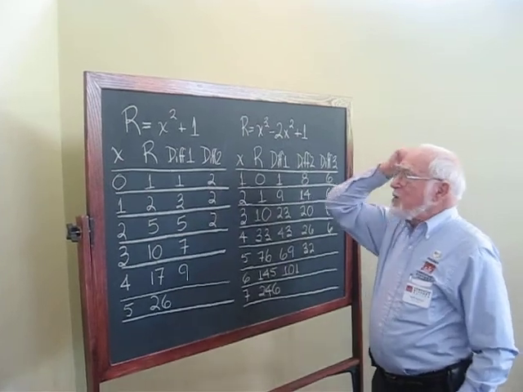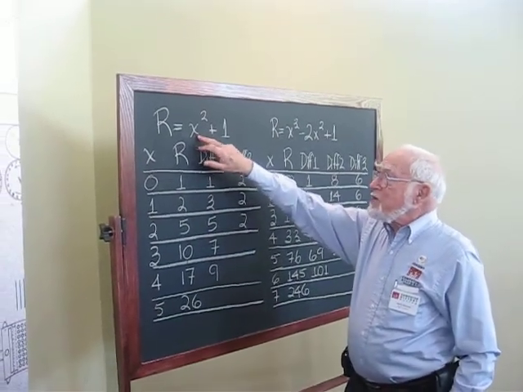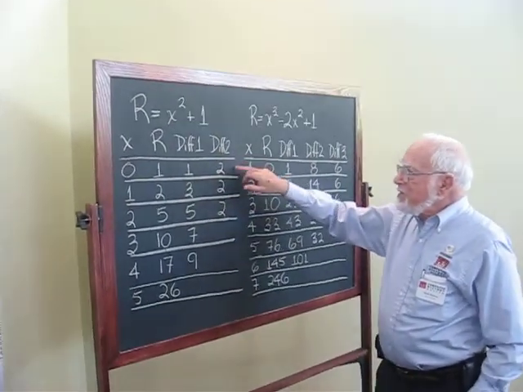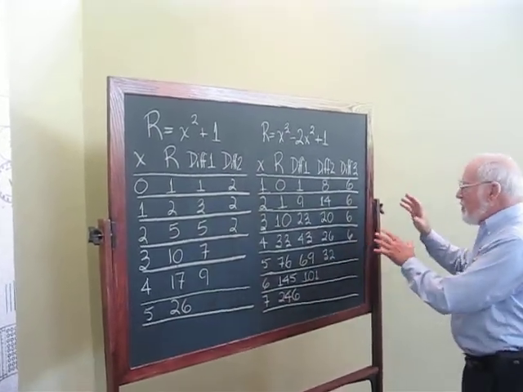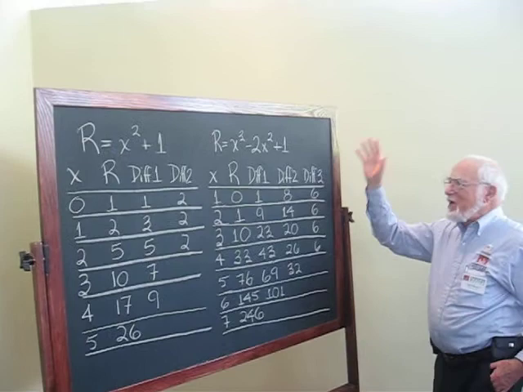Well, it can be proven actually. If the highest power of x is 2, the second difference will be a constant. Well, let's go through a little more impressive example.